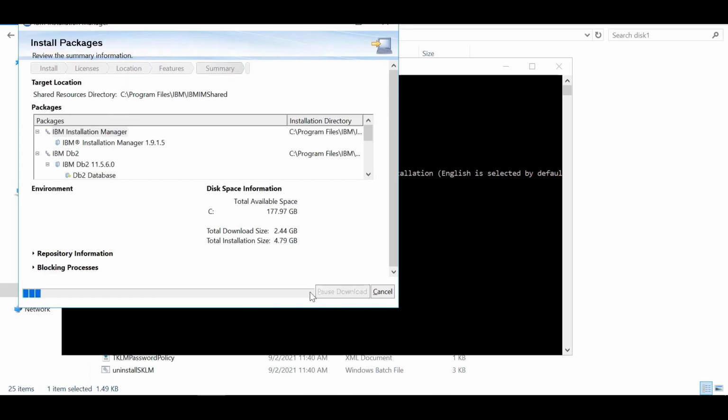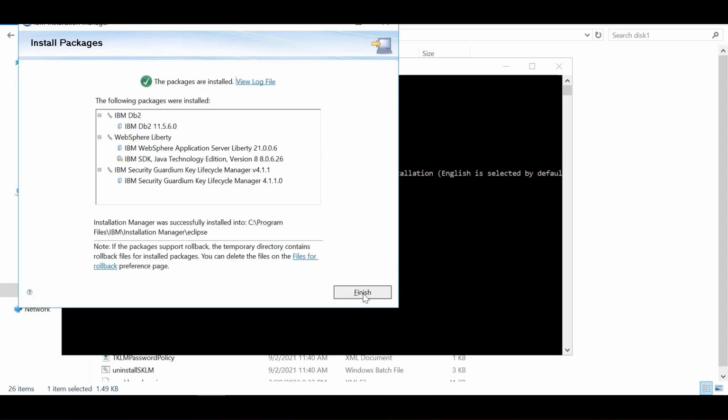The installation process might take more than 30 minutes to complete. The entire installation process is not shown for brevity. If you can see a green tick symbol, it means your installation was complete and successful. Verify with the displayed list if all the packages that you had selected were installed. Now that your installation is complete, click Finish to exit the installation manager.